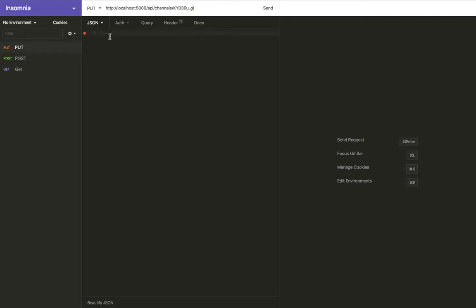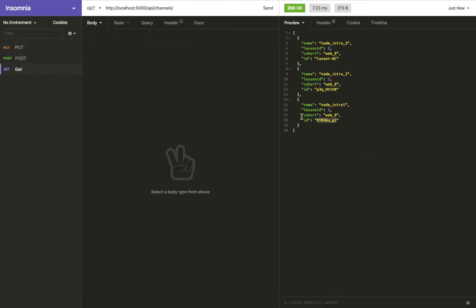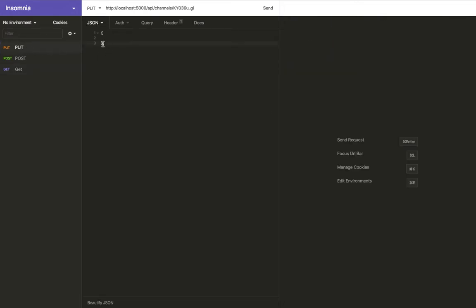And now we go to our JSON and we create the new object. Let's go to the get, copy it all, because we're going to have to type it all in. Let's go to put, paste it in, and we have to provide all of the, whoops, I got an extra curly brace up there.